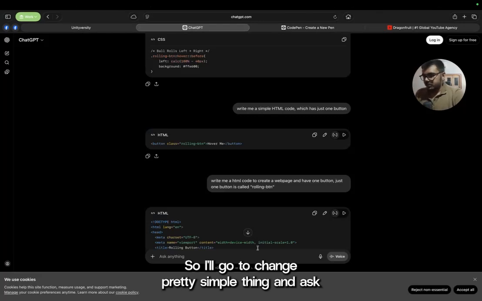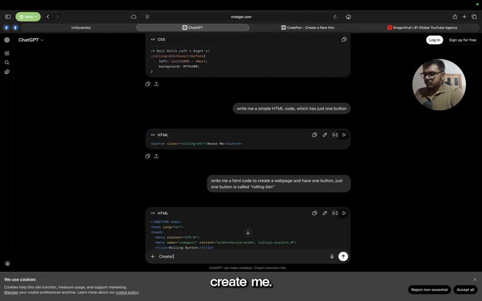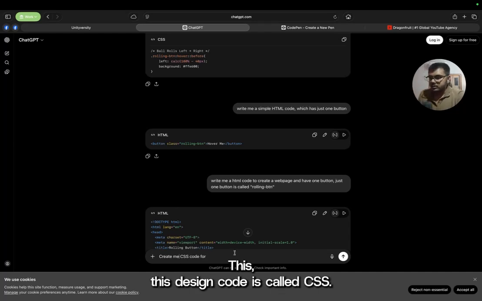So I'll go to ChatGPT, simple thing. I'll ask, create me CSS code. This design code is called CSS code.